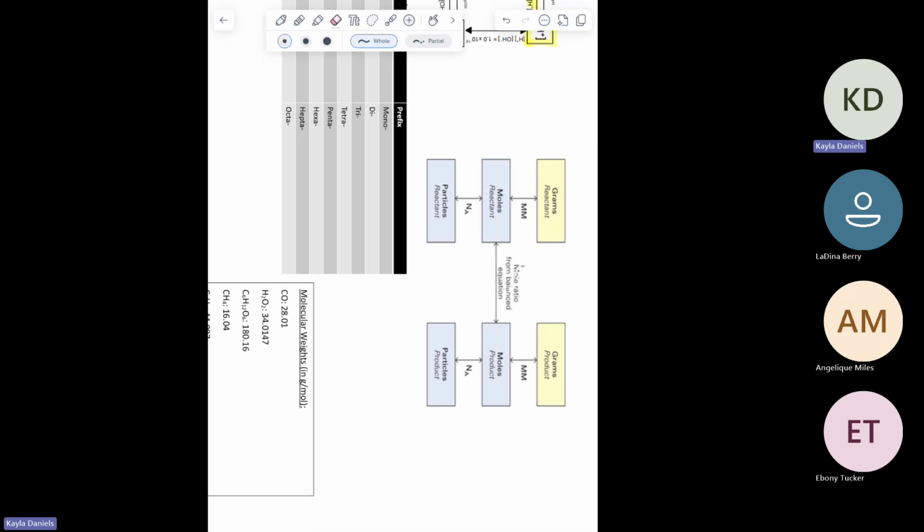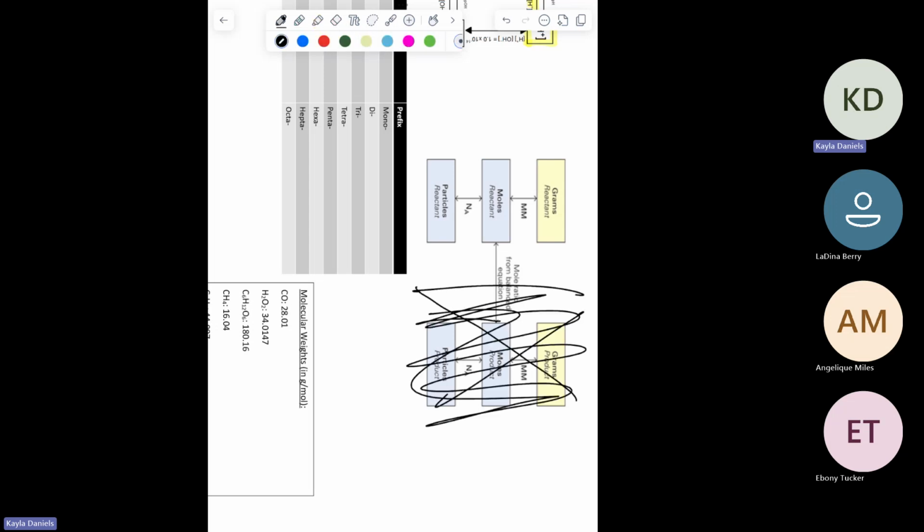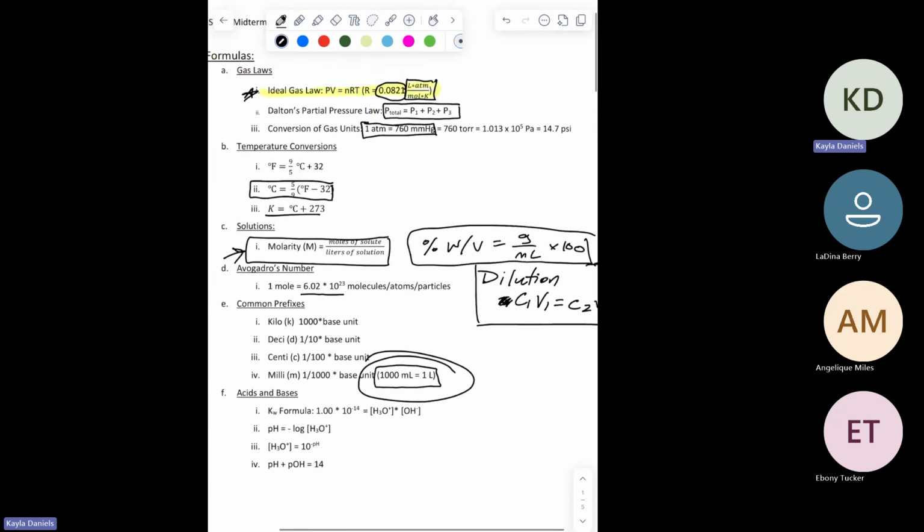Now we don't have a stoichiometry, so basically we can just cross off one side. What we're trying to do is look at the relationship when we're not working with a balanced equation. We have molecules, which is the same as particles, and we're trying to get to moles. That means I need to use Avogadro's number, and if you forget what Avogadro's number is, it is right here.